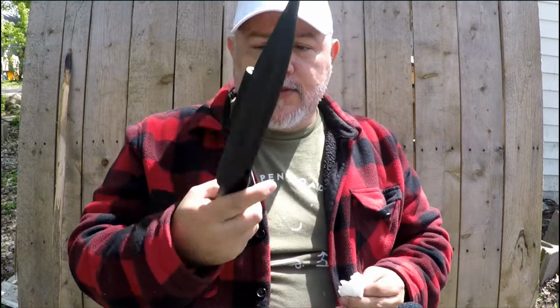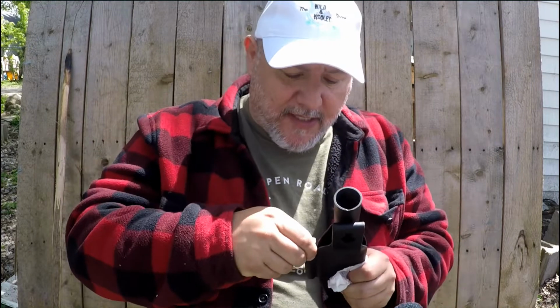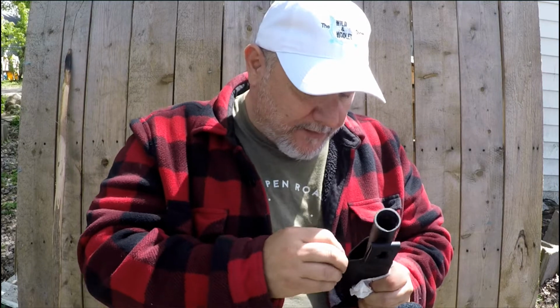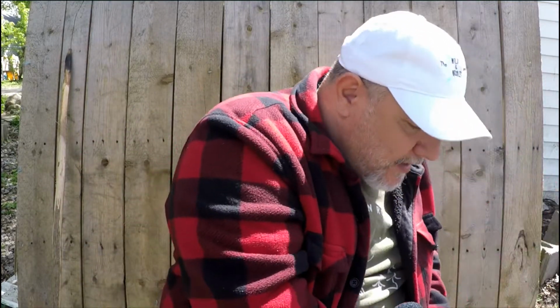Okay, that's a Cold Steel. It comes with not a Kydex sheath, but a plastic sheath, and a small ferrocerium rod for a little fire starter. Now I'll give you a little bit of the specs on it. Dang, man, I'm sorry, I've thrown myself off.